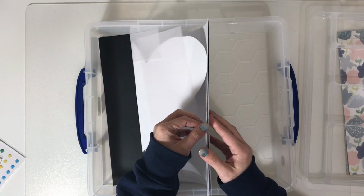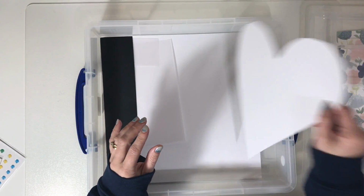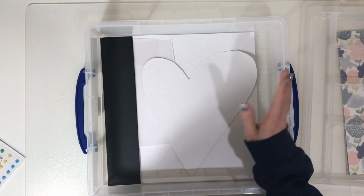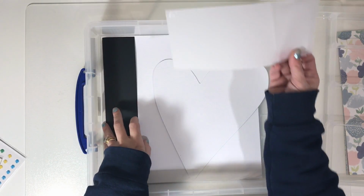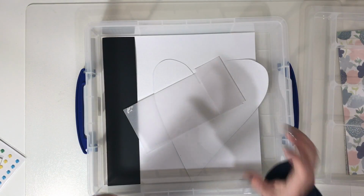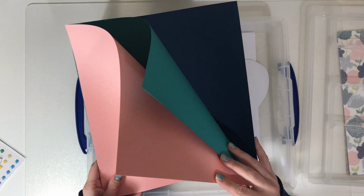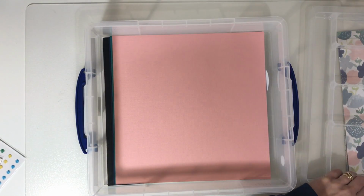So already I've got a couple of sheets of white cardstock which I like as my base. I've got an old die cut shape where I actually use the outer part, and that tends to float about in here, along with a strip of black cardstock and some vellum. They just tend to stay in there, and I'll grab more if I need it, but they can go in the bottom. I've then got my 3 sheets of cardstock from the kit, and they can go in.